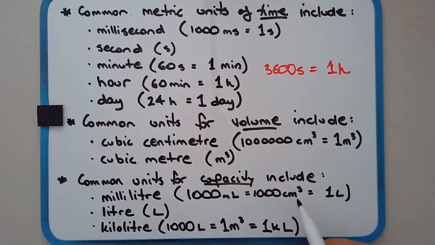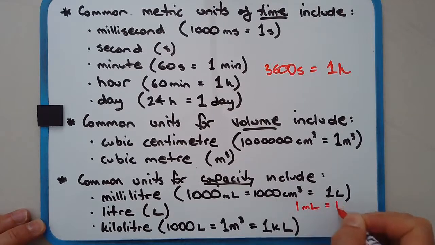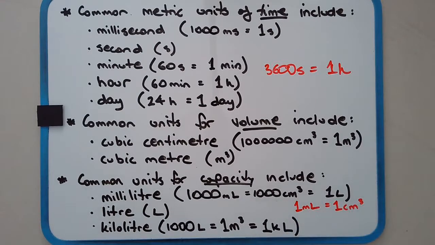So 1,000 milliliters is the same as 1,000 cubic centimeters, which is the same as 1 liter. Okay, very useful, this one. So in other words, 1 milliliter, okay, is really the same as 1 cubic centimeter. Okay. Again, a very useful measure, very useful to note that one. Okay. We got kiloliters, 1,000 liters is actually the same, or has the same capacity as 1 cubic meter. So a cubic meter can hold 1,000 liters, which is the same as 1 KL. It's a lowercase k and a capital L. And that's 1 kiloliter there.